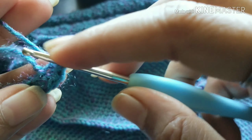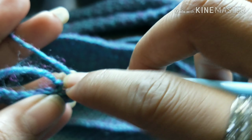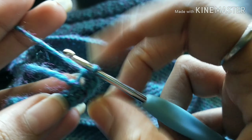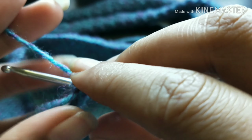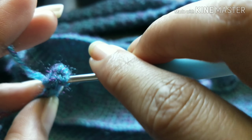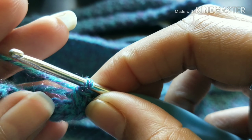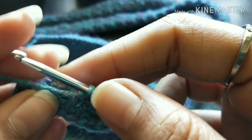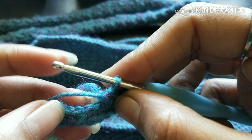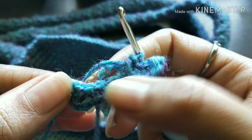Okay, now you have to start doing 1 single crochet in each stitch as we did on this side, till here. Insert your hook into the next stitch, not into the same hole. Just insert your hook into the next stitch and do a single crochet. Okay, into the next stitch. You have to continue doing till here. You can see a curve over here. Till there you have to do 1 single crochet.